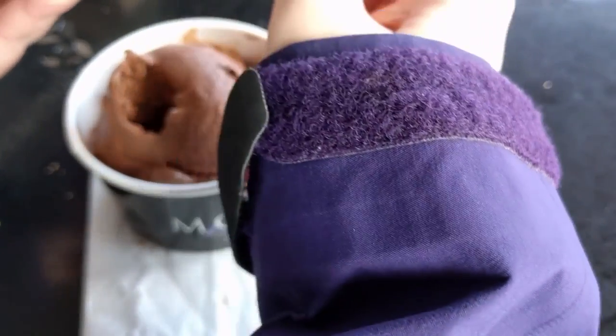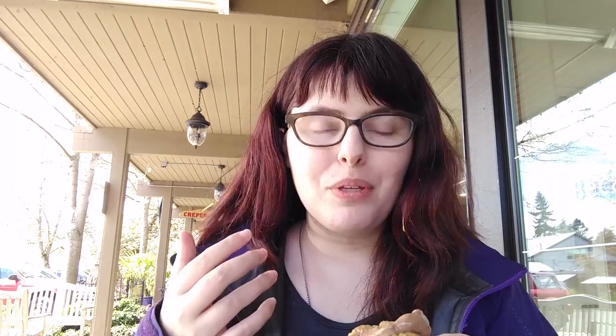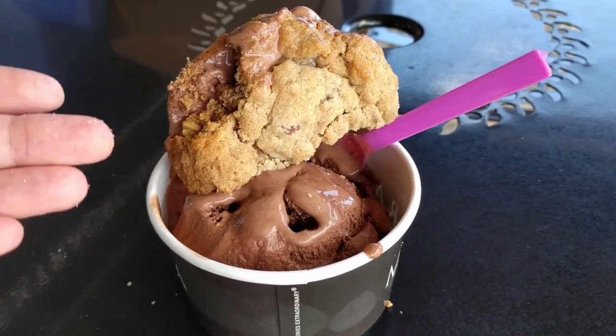This is not the right spoon to do this with, but whatevs. This cookie is falling apart. This is one of the drippiest, most beautiful creations I've had in some time. I hope I can eat this and not destroy everything — I do have a drip cup. It's a really nice combination of dark chocolate, melty, gooey, and chewy. I'm going to make this into a sundae so I can actually eat it and not hurt myself. Ta-da! My solution. Much safer for me to eat.